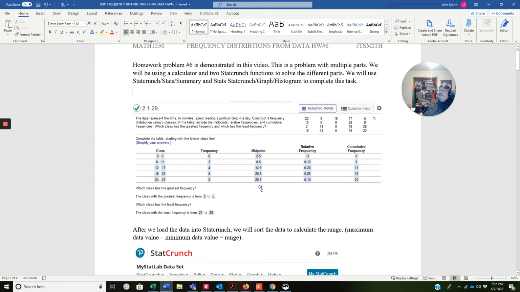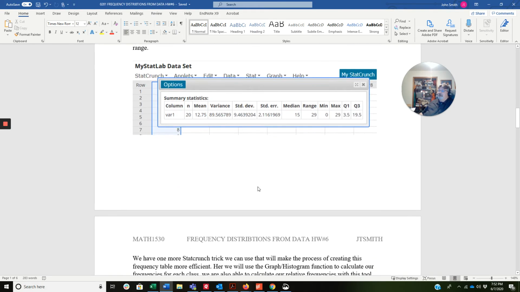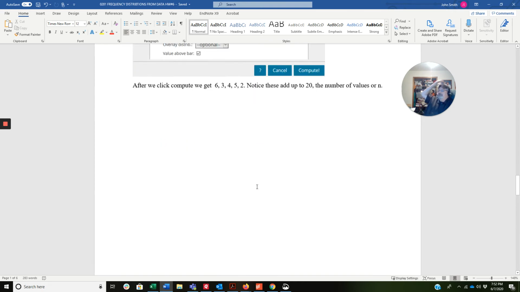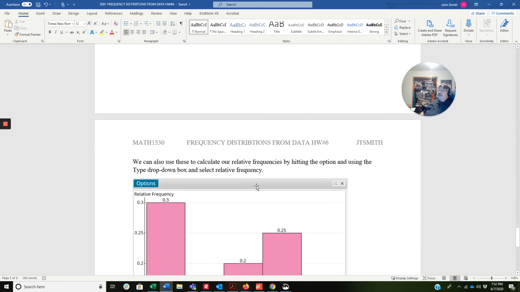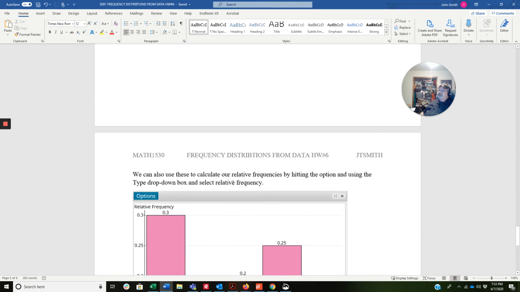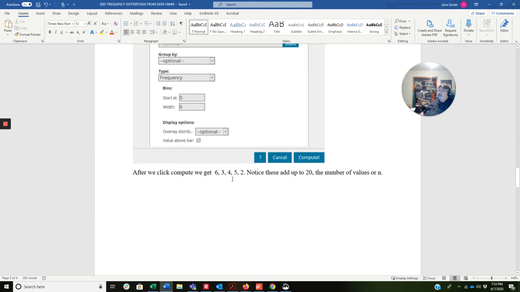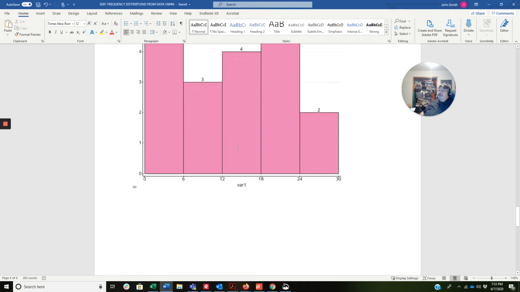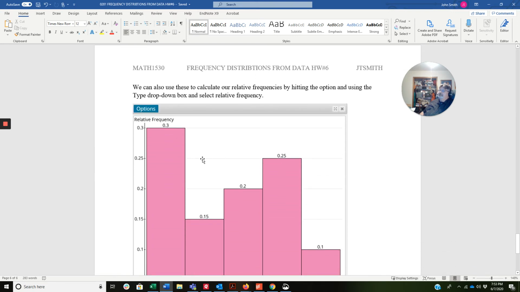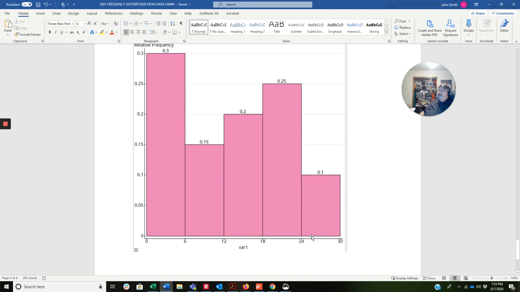Or, if you'll notice, we're going to go all the way back down to the bottom of these notes. These notes will be available for you. Well, let me back up. I'm sorry. You see this right here, frequency? This is a drop-down box. If I hit this arrow, it'll also give me the choice of looking at the relative frequency. So if I come down here, I've clicked relative frequency and look, 0.3, 0.15, 0.2, 0.25, and 0.1. And I have all of that.